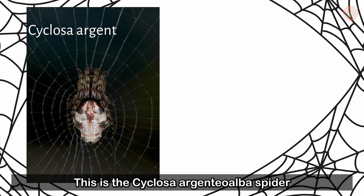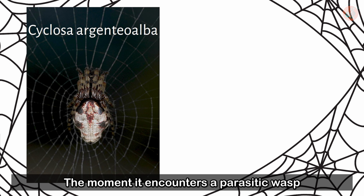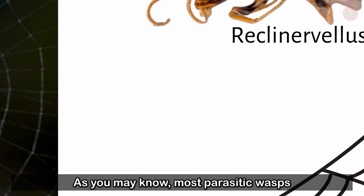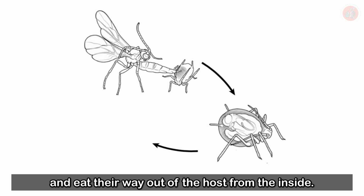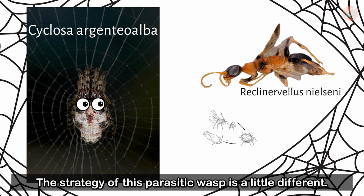This is the Cyclosa argenteoalba spider, belonging to the genus Cyclosa. The moment it encounters a parasitic wasp called Reclinervellus nielseni, it's destined to meet a sad fate. As you may know, most parasitic wasps lay their eggs inside of a host's body. Then larvae hatch from these eggs and eat their way out of the host from the inside. The strategy of this parasitic wasp is a little different.